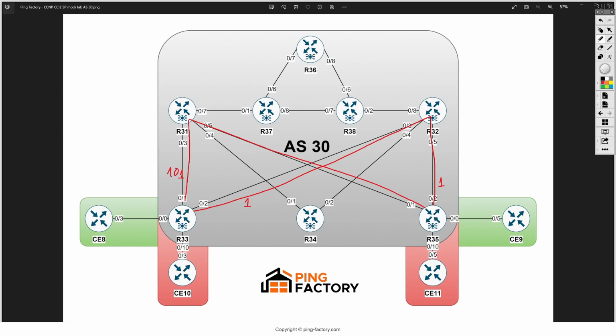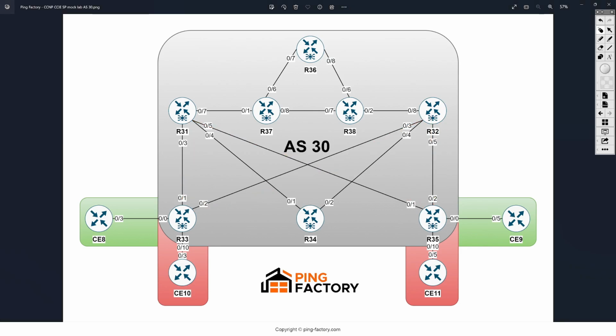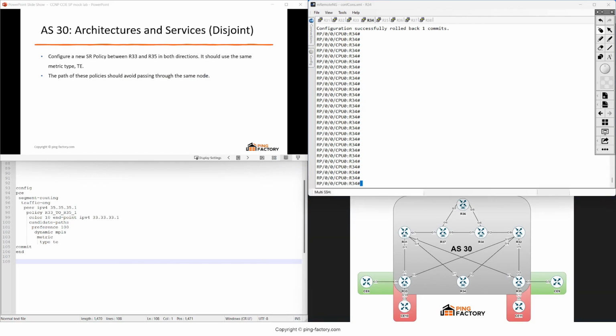I won't tell it go from 33 to 31 to 35. I'll just tell it these two policies, this one which is number 2 and this one which is number 1, should not pass through the same nodes. And even though this one has a much higher cost, it will take this cost just to not pass through the same node.